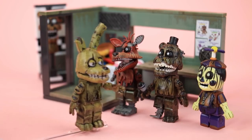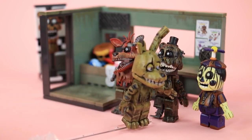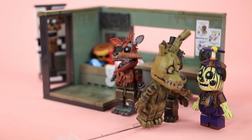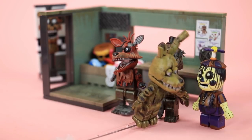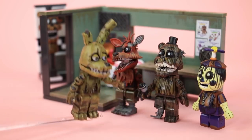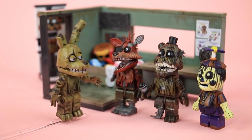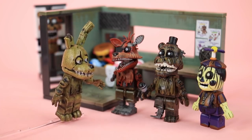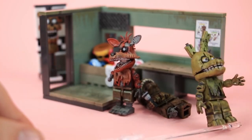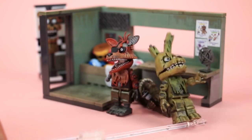Phantom Foxy looking good, Phantom Freddy looking good, ready to hide in the dark, and Phantom Balloon Boy, what are you doing? You're like glow in the dark. Everyone's gonna see you from a mile away. You'll never be able to sneak up on people. This is a disgrace to the Fazbear Fright franchise here, and yeah, I don't really have anything else to say to you, except goodbye. Oh, sorry, Phantom Freddy, I didn't mean to knock you down. I'll just talk backwards to you.